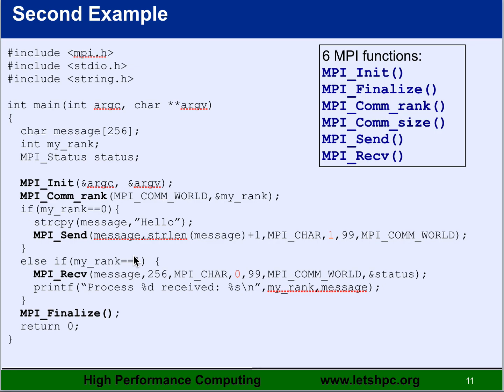So the important thing is that based on this rank, we can explicitly mention which process is going to be the sending process, and which process is going to receive the message. So here you are sending a character message and you are receiving the same message. So 0 is sending and 1 is receiving.